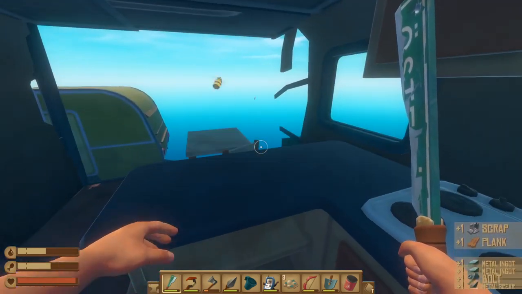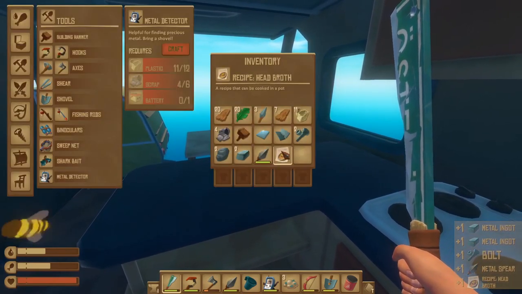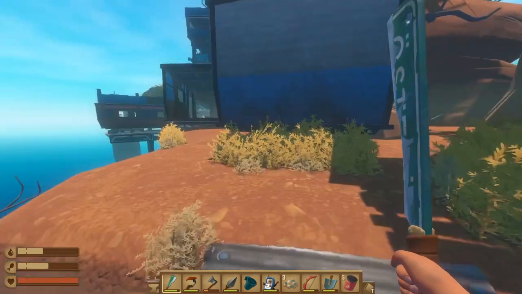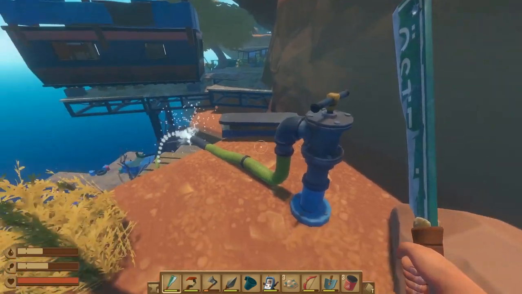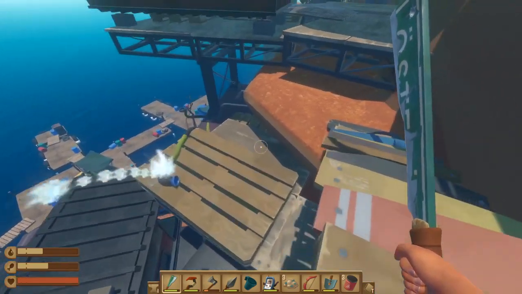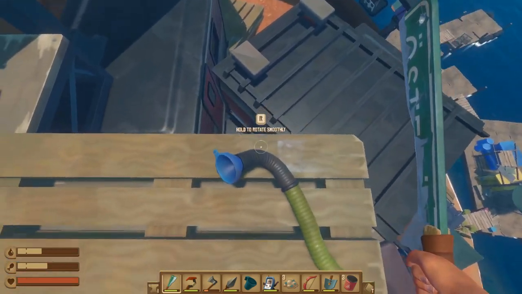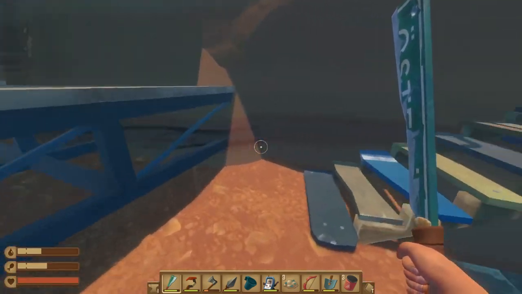Ooh! Uh-oh. It's a different kind of crate, but for head broth, not ideal. Oh, this is that pipe. This is where I saw this when it was really dark. I think I might need to do something. I don't really do this puzzle. Closer. Yeah, it was dark last time we tried this.